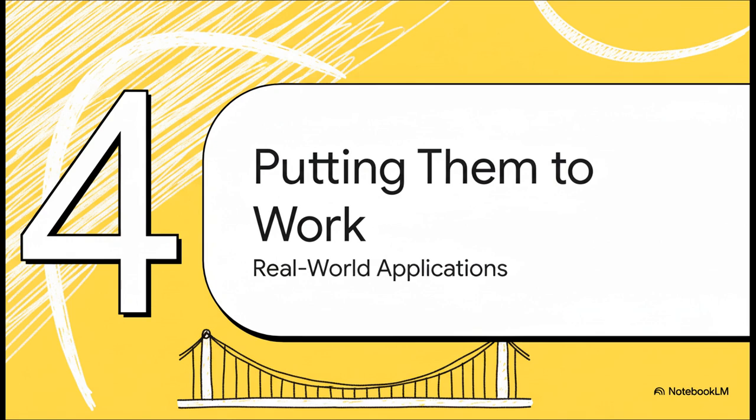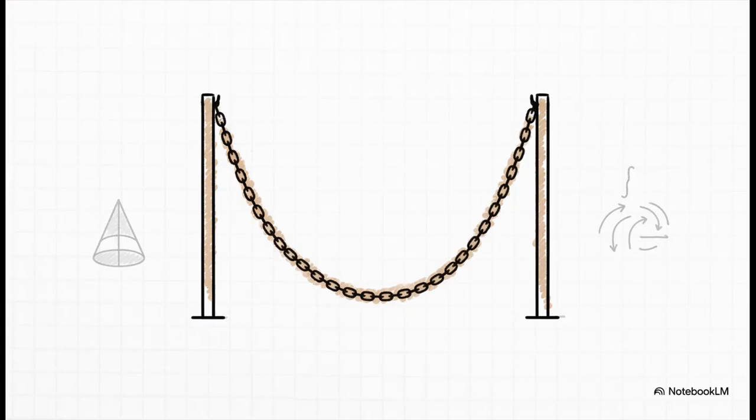So this is a beautiful mathematical pattern for sure. But you're probably wondering, so what? Are these things just a cool math oddity, or do people actually use them for anything? And the answer is a huge yes. They are incredibly useful. They pop up in physics to describe the shape of a hanging chain or cable. You know that perfect curve? It's called a catenary, and it's described perfectly by the cosh function.